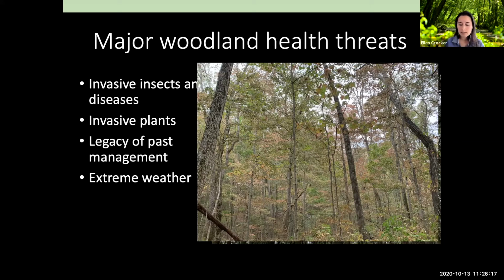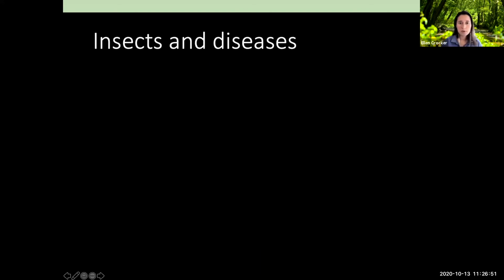In other parts of the country, you're seeing wildfires that are really impacting woods. You know, that's one of the great strengths, I think, of Kentucky and our trees, is that we have diversity and we have area that can grow trees really well. But these increased future risks are certainly something that we need to be thinking about in our woodland management. So there are lots of other issues, and I'm just going to focus on a few of those common issues, and then we can talk more if you have any questions. And I don't see any questions yet, so I'm going to move on.